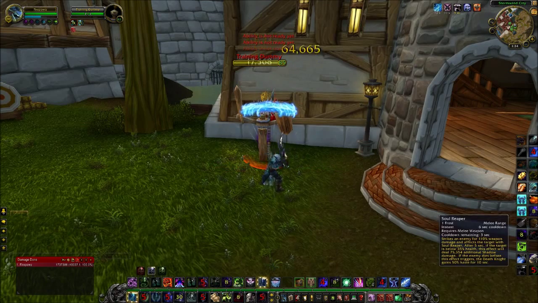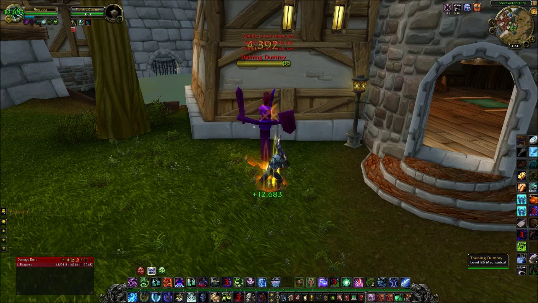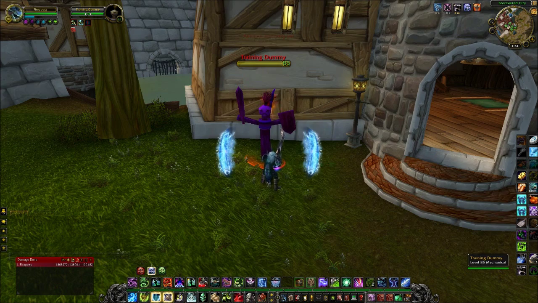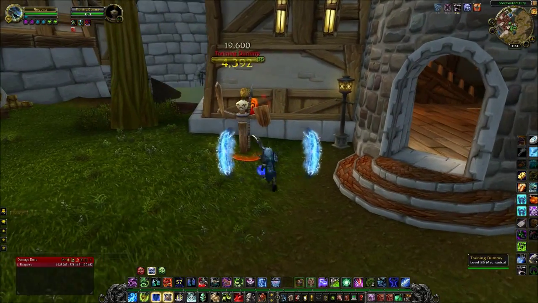But Soul Reaper is amazing for all those little pesky mages and hunters and everything that just tries to run away, and then all of a sudden 60k damage just kills them. It's great. You should always use it. Along with Dark Simulacrum, you should always be using it every time it's on cooldown if you're fighting a caster or anything.